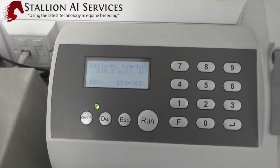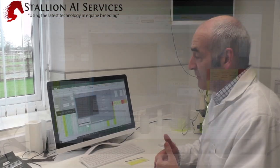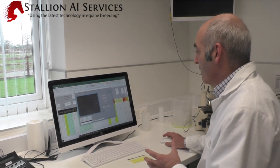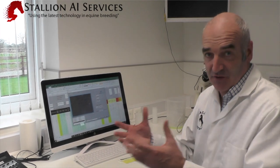The beauty about this test is it's not subjective, whereas looking at motility is — this gives us a very accurate result. 138 million sperm per mil are non-viable. When we calculate the viability, this particular stallion has come back at 58% viable, which is really good viability, so this stallion should have good pregnancy results. Our criteria is above 35% progressively motile and above 45% viability — that's our pass or fail threshold. It also needs to pass all the morphology tests, which we're going to do at the weekend.